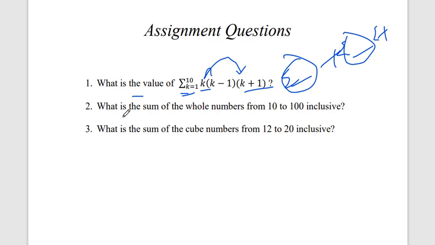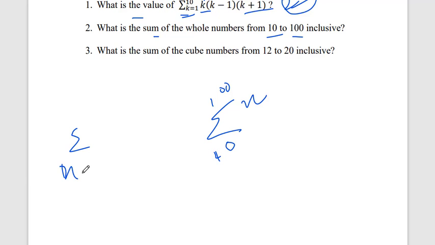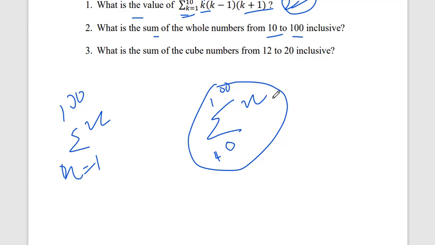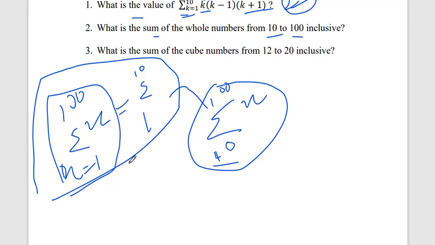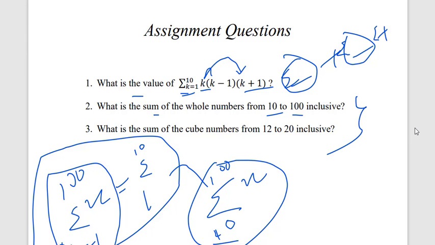The second question is, what is the sum of whole numbers from 10 to 100? They have given the summation of whole numbers from 10 to 100. We know that for n is equal to 1 to 100 we can find it with the help of the shortcut. But how do we find this type of example? It's easy. If we take n from 1 to 100 and subtract the summation from 1 to 10, we get the summation from 10 to 100. So you can use this formula to solve these two different questions.